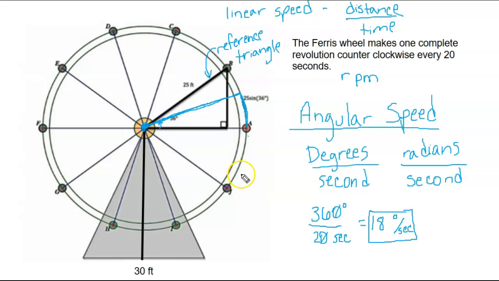So we want to calculate the height of a rider at each of the following times, where t represents the number of seconds since the rider passed position A on the diagram. So we're counting our time passed here. If we were loading onto the Ferris wheel at this point, we would be talking about the seconds that we are traveling counterclockwise around the Ferris wheel. Where would we be? So we're doing time versus height on the Ferris wheel. For any given time past point A, going this direction, we want to know our height.